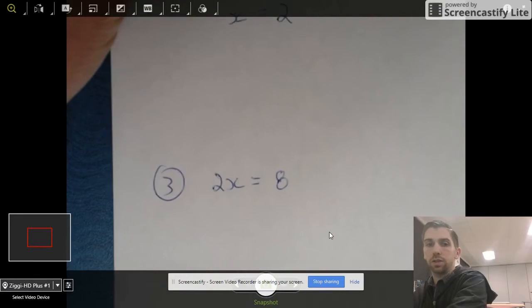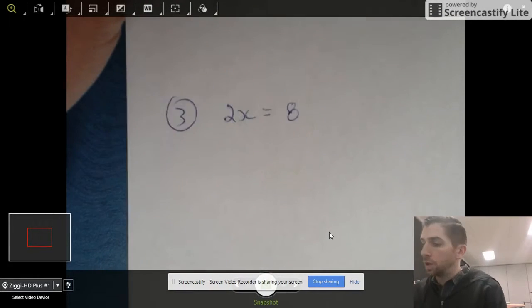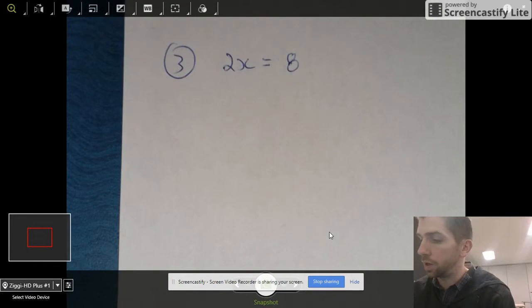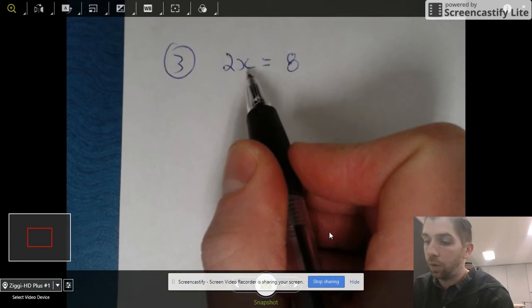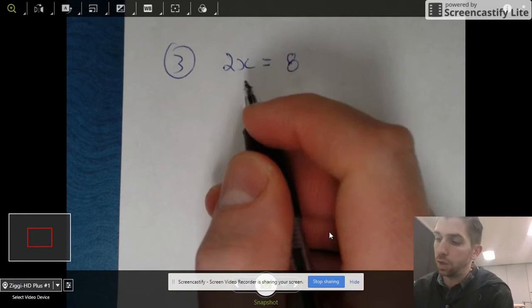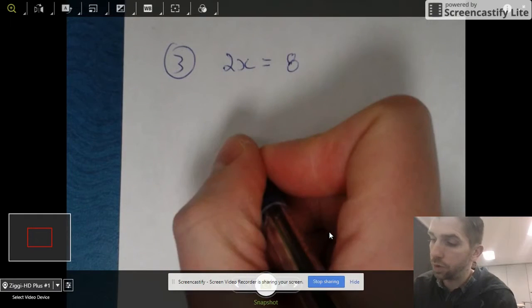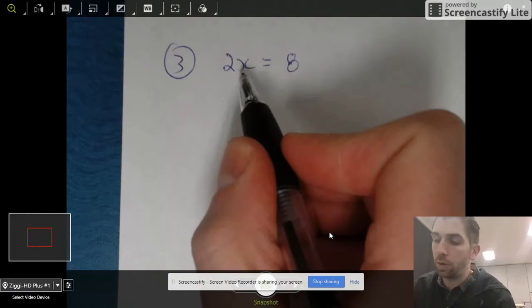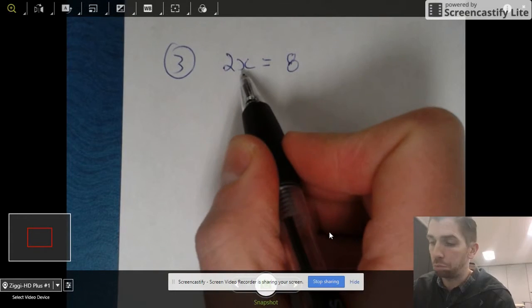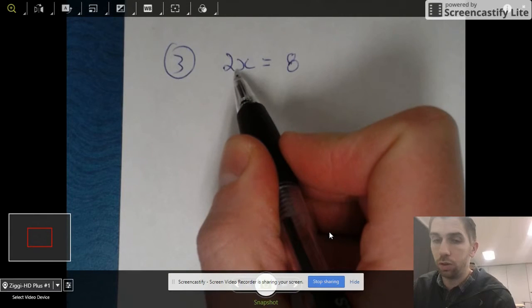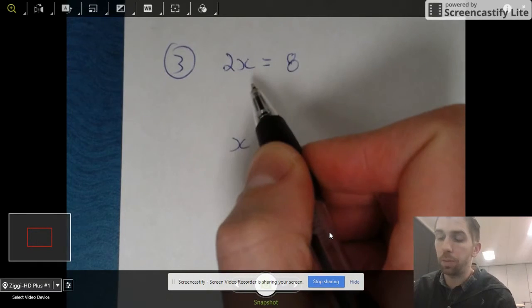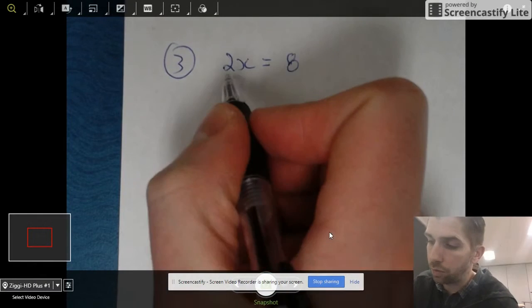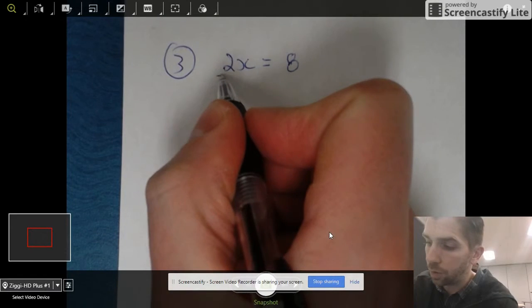So here we have 2x equals 8. Now it's exactly the same as before. I look at my variable. What is happening to my variable? Well, I want to end up with x all by itself. So in the end, we want to have x equals something. Okay? So I have 2x equals 8. What's going on between the 2 and the x? What operation is happening? Multiplication. We have 2 times x. We need to do the opposite operation. So the opposite of multiplying, and I'm going to write it so it looks like a fraction, is dividing. I'm going to divide this side by 2.